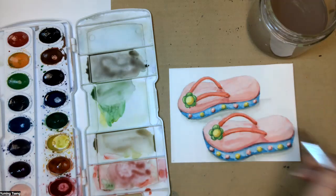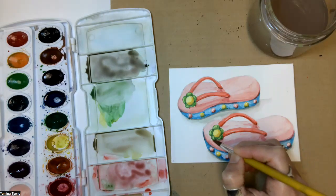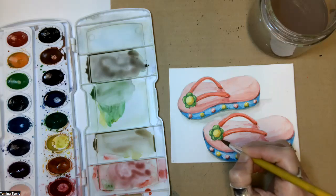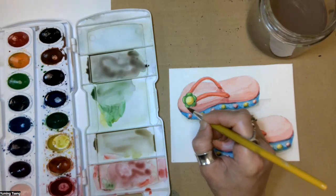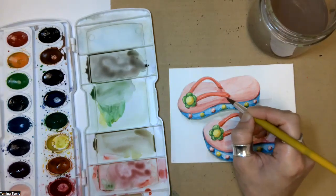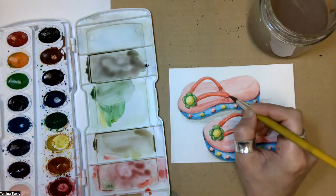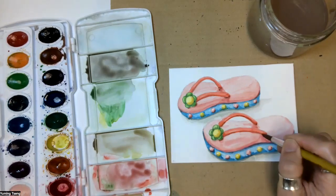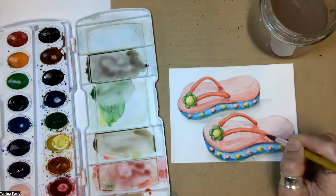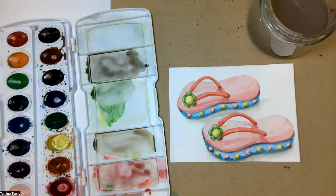Yeah, highlight on the bottom of your flower. This one shading. Shading. Okay. So this is how we finish. Okay.